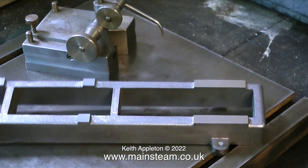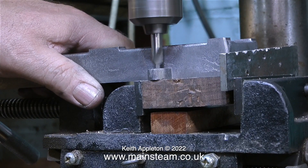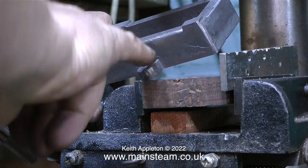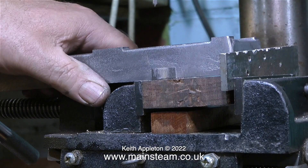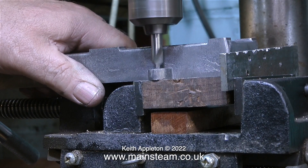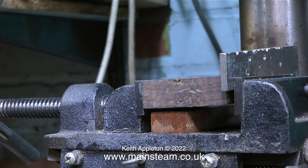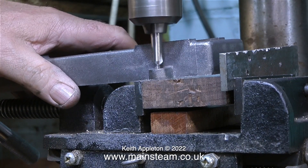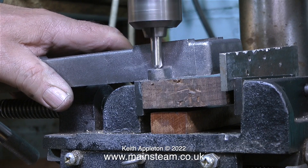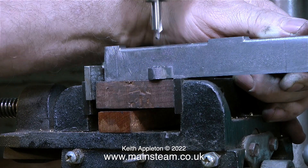I'm not being flippant about this — you do of course need certain tools. It's essential to have some twist drills, and also taps and dies. A drilling machine is quite a useful thing to have as well. I'm currently using my drilling machine with a centre drill fitted in the chuck to start drilling the holes in the mounting lugs. Fitted in the cross vise on this drilling machine — which is not accurate in any shape, way, or form other than the fact that it is level — I only have this cross vise as a safety feature, just to hold pieces of metal. For drilling small pieces of metal, I do not want them to spin round and cut my fingers, because as I'm a keyboard player, that would cause me great problems.